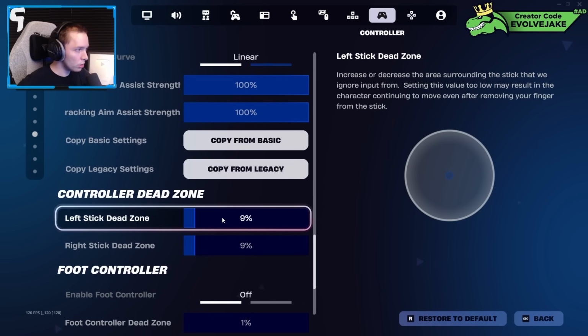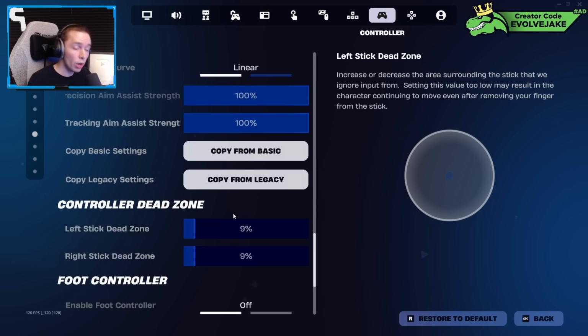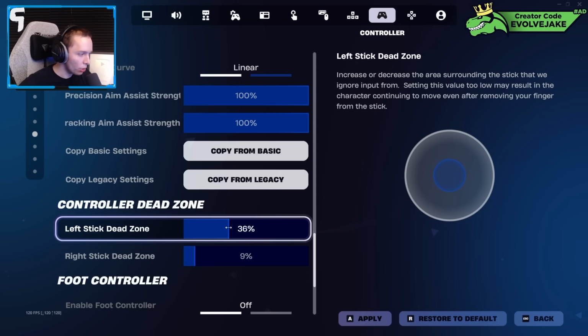My controller dead zones I have on 9. Dead zones I think you want as low as possible without getting stick drift, and where you still feel in control. If you have these on the default, which I think is like 20, odds are turning them down would benefit you. But if you just go from like 20 to as low as possible, it's going to feel way too loose and not good.